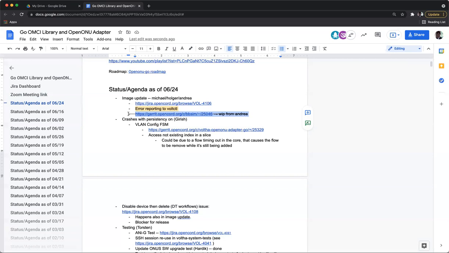Michael Holger, do you have anything on this to be added? No, I think the patch is good. We really see that the version is changing, and we can also put the same software version on both software images or software storage banks, and it looks okay for me. I think it's very good.